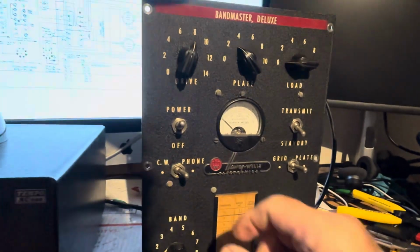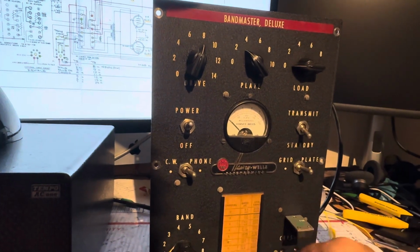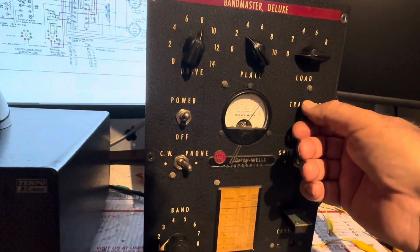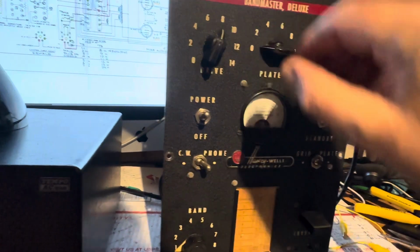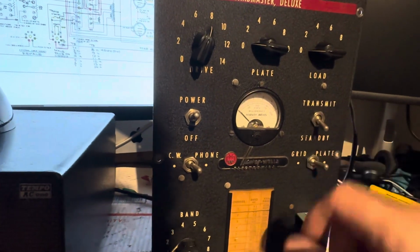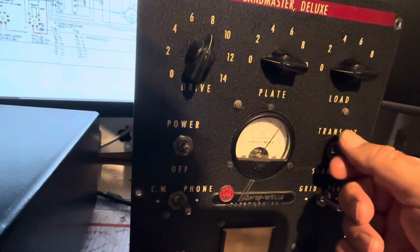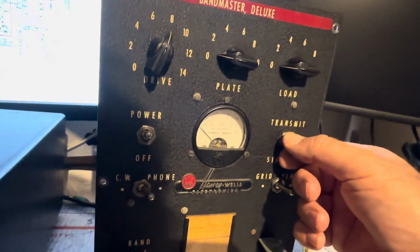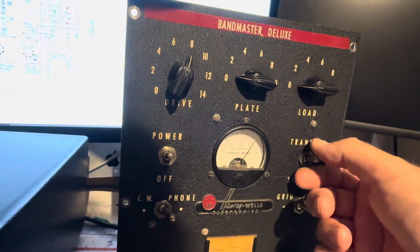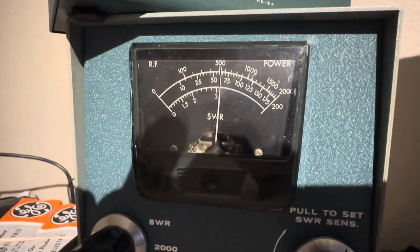Let's see what it will do. Test. Oh, there's 80. Wow, this thing cranks on 80 meters. So the last time I modulated, it blew up, sort of. It blew a fuse. Anyway, there's 80 meters. It's really cranking on 80.